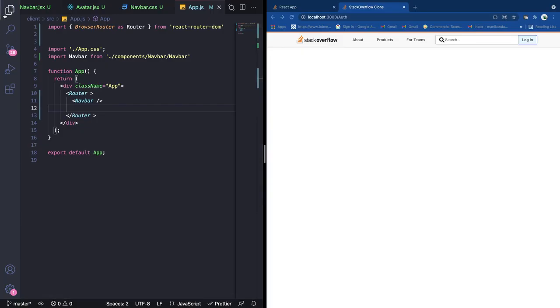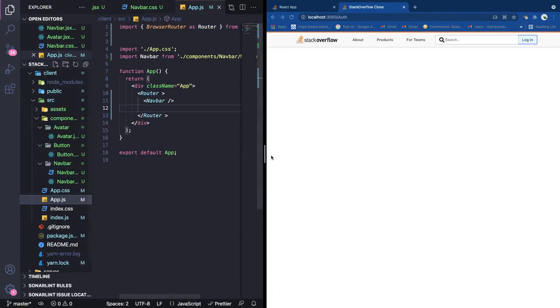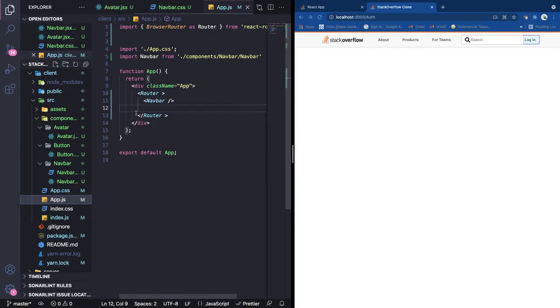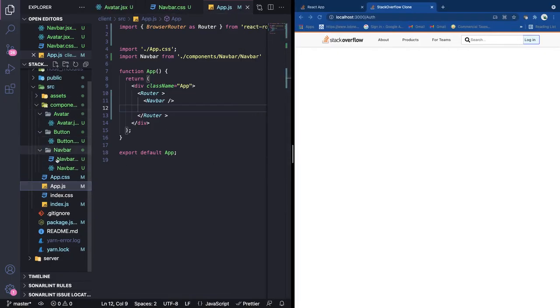That's why I told you in the React Router DOM lecture that the routes are going to be different in our live project. Everything is in separate form. See, the browser router is here, and the links are inside the navbar, and now the routes are going to be inside another file called route.js.